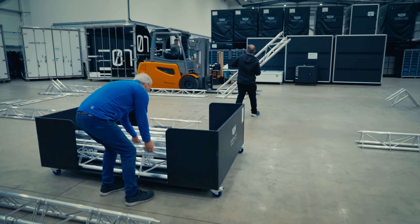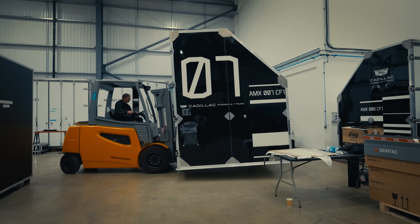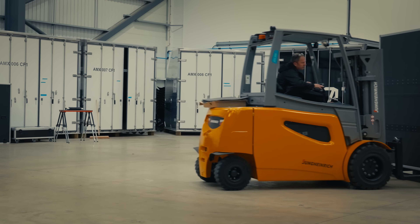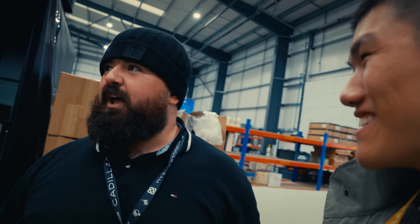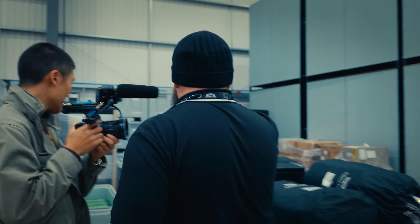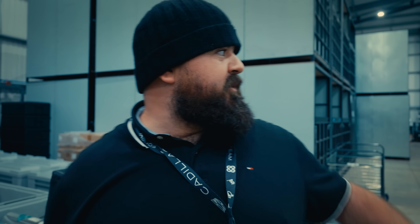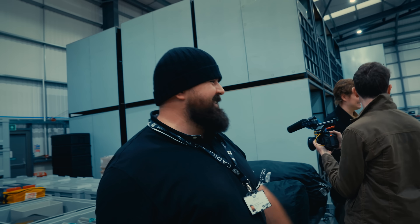We just wrapped up filming and now these guys are building the garage for the first time. They're going to be testing it, making sure it's all good to then get thrown into these boxes and start traveling all around the world. These are the only times that all the sea freight and air freight will be together in one location. Once they start to leave, that's it — they're gone. We'll start shipping for 2026 in November. Fire extinguishers, garage fans, drip trays, garage build equipment, hospitality unit, coffee machines, consumables cabinets with all the oils and lubes — copious amounts of kit that we send around the world.